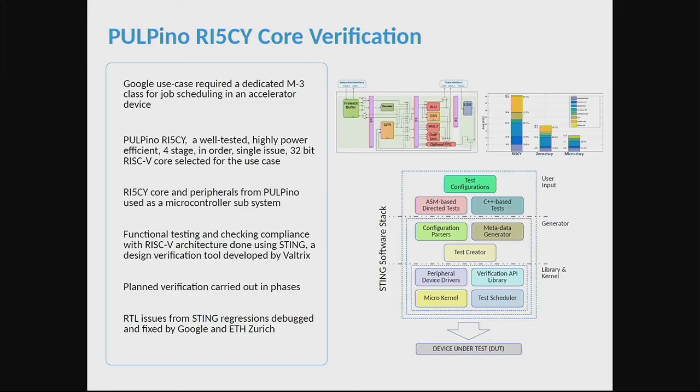Hello, I'm Matt Cockrell, a senior engineer with Google, and I'll be hosting a poster session describing our verification of lowRISC's Ibex RISC-V core using Sting, an instruction generator tool. We'll describe a use case within Google of using the RISC-V core as a job scheduling and dispatch mechanism. We'll walk through the flow of doing the verification as well as the flow of addressing any bugs or issues found along the way.